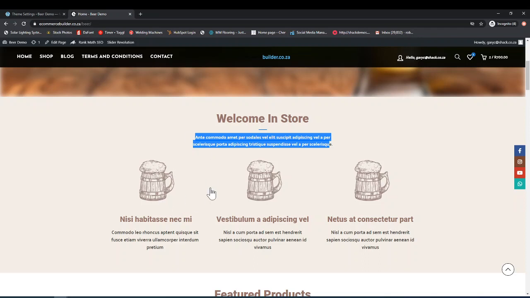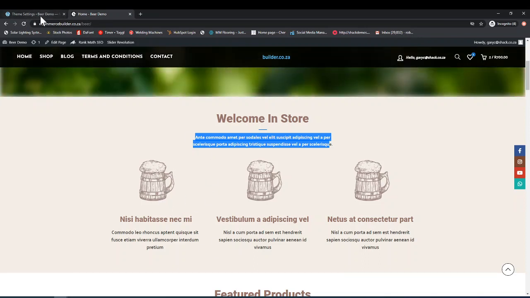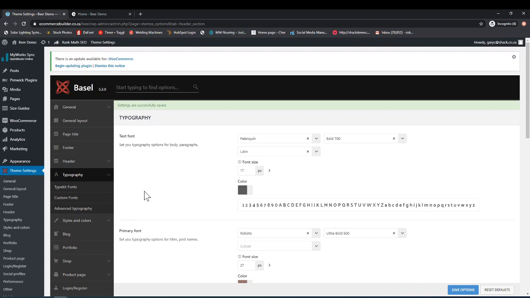So basically, it's quite nice because you want everything to be all the same. You want it uniform. You want your website uniform, and this is nice because when you're creating products and updating pages and you're creating blogs and so on, at least the whole website's got the same fonts and everything is uniform.